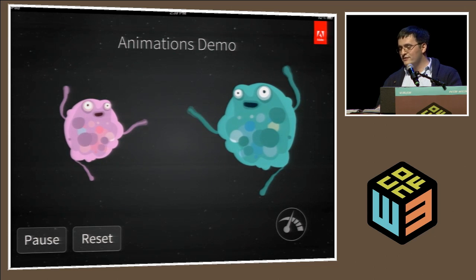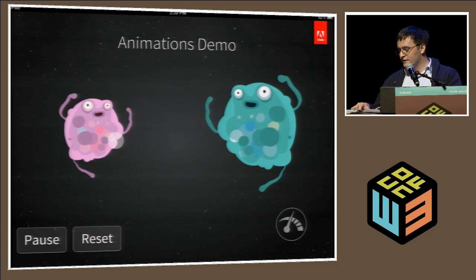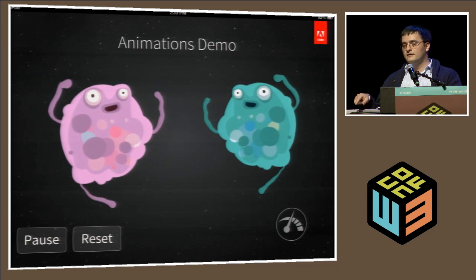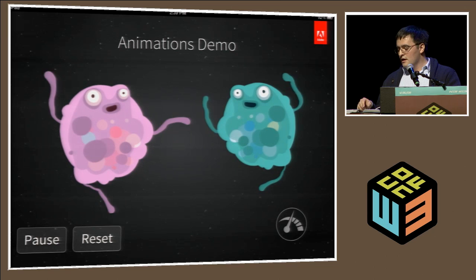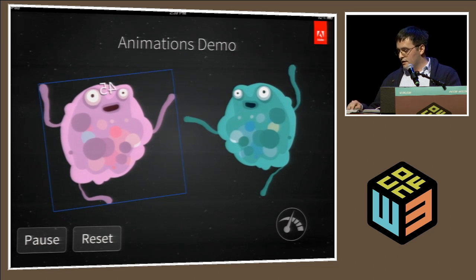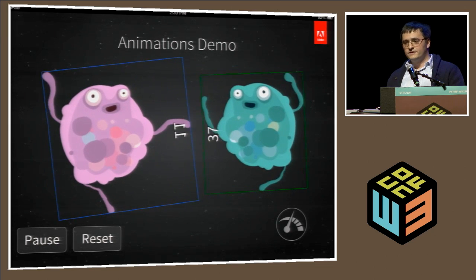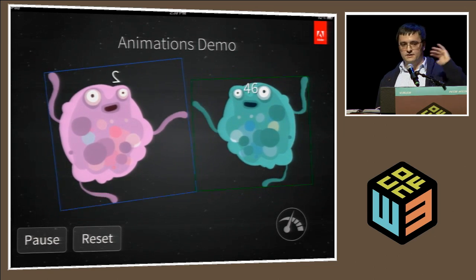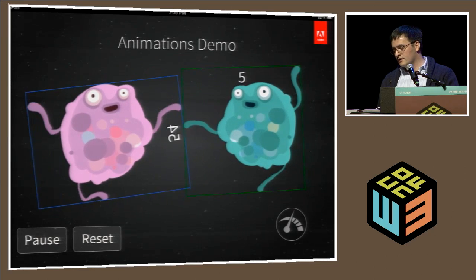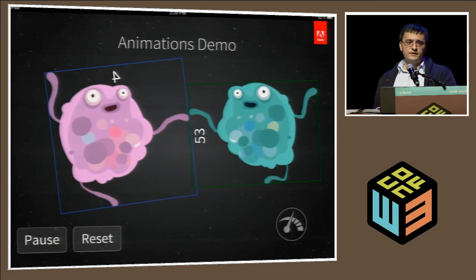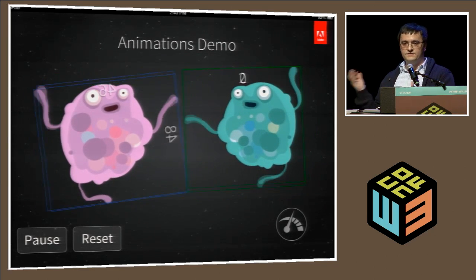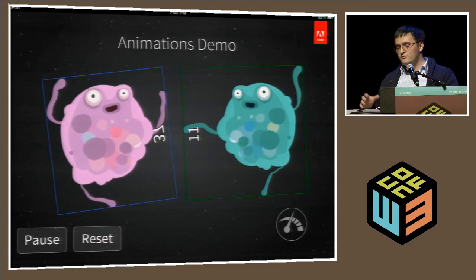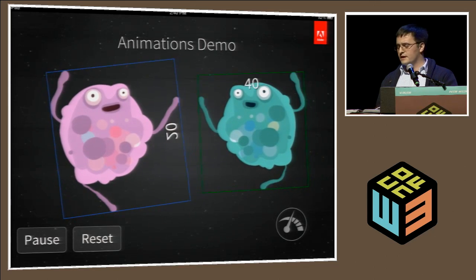You see the one on the left, the pink guy here, is actually the exact same element. It's having exactly the same bitmap behind the scene. It's just that if I click it, you're going to see it's flipped using a transform. So it's using a scaleX of -1, meaning that it's going to flip to the other side. And not just that, I'm applying a filter. It's a hue rotation that is giving it a different color. So I think it's pretty cool that you have filters. Today we can do all sorts of variations on the client side.